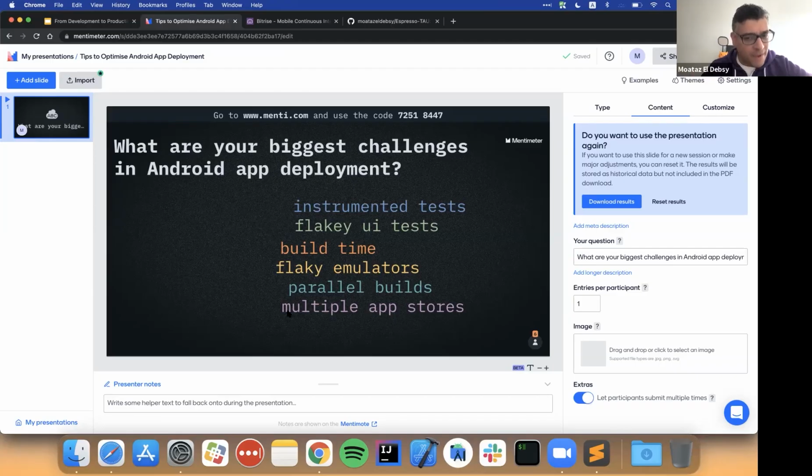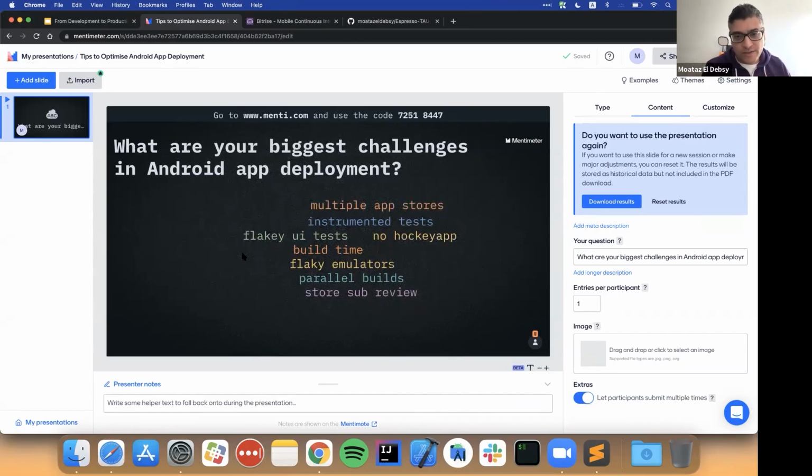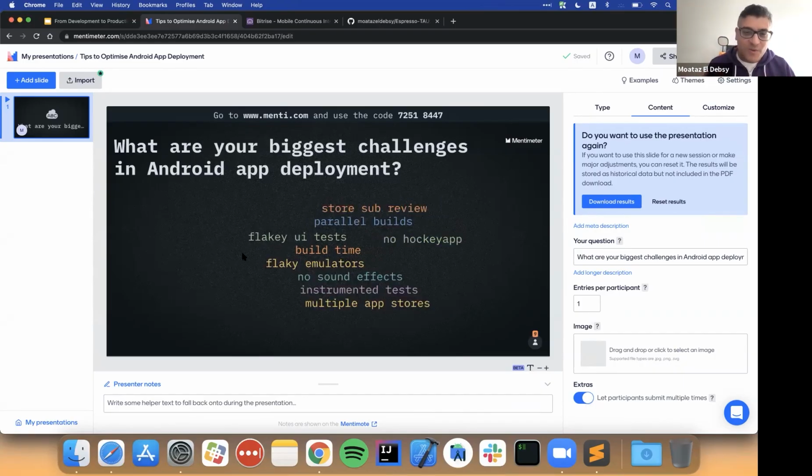I think maybe deploying to multiple app stores, as I understood this one, and store review. Okay, great. So we have issues related to UI testing, no HockeyApp. Okay, great. Okay, so now it's 5 minutes.